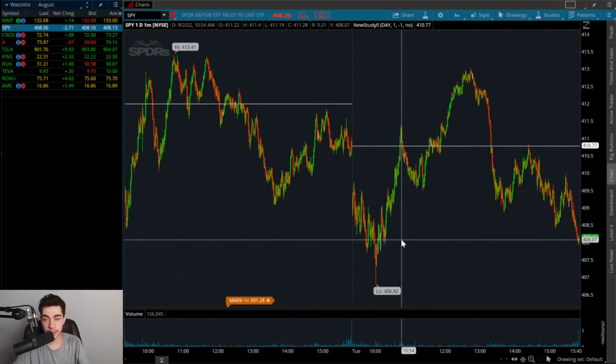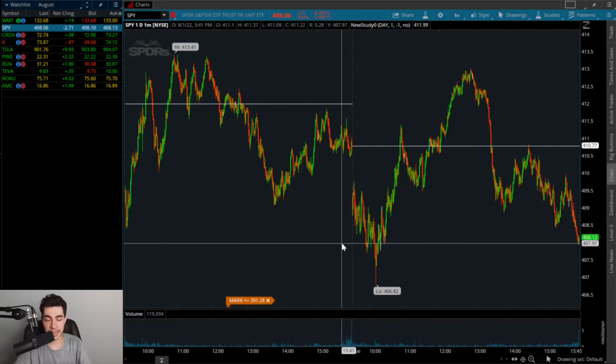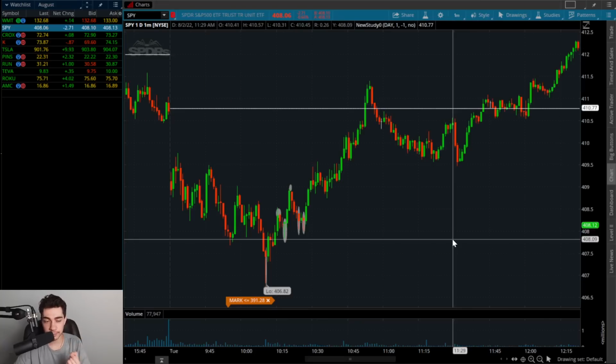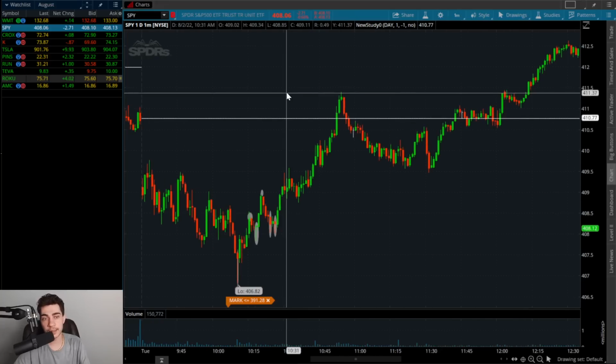In terms of manually doing it, I can do it so much faster manually on my phone than on my desktop. There is a way to press buttons and stuff like that. So I am going to see if you can connect a custom limit order button with the Webull platform, 5 cents above the ask when buying, 5 cents below the bid when selling, but it has to be with options. I'm going to look into it tonight. I'm pretty sure you can do it, but I have to see. So those are the main mistakes, right?